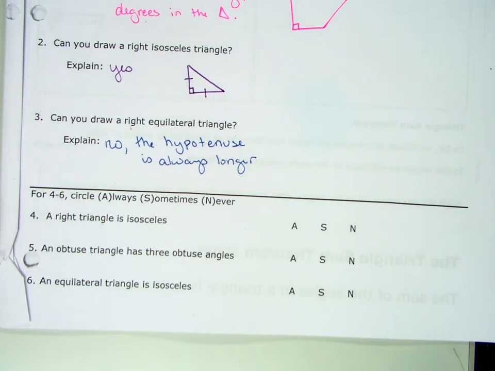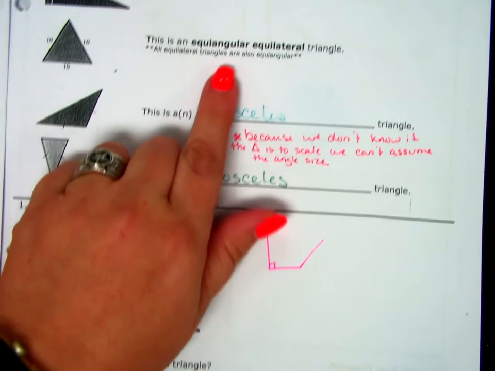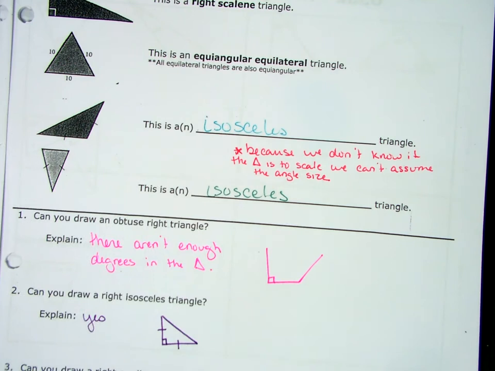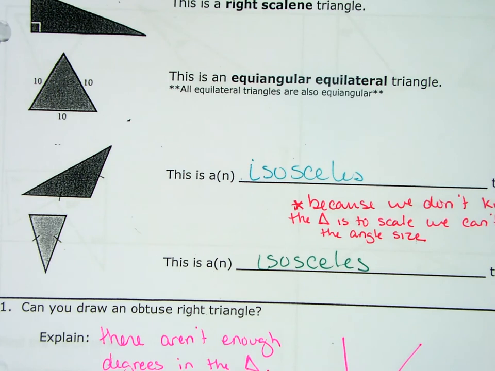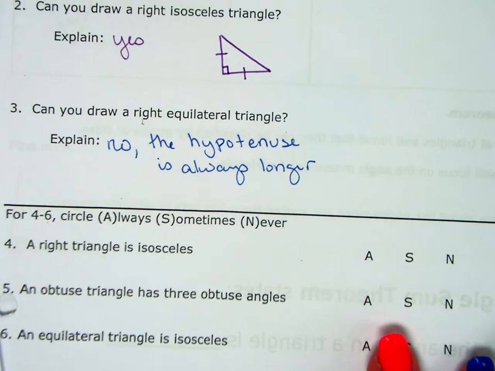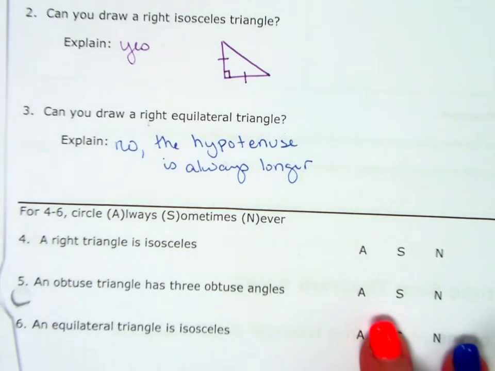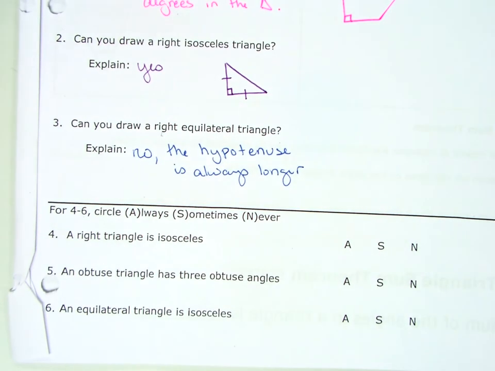Okay? Also, if we remember in an equilateral triangle, I think I skipped over this part up here. I just went right past it. What does it say right here in teeny tiny print? All equilateral triangles are also equiangular. So if you have an equilateral triangle, you will also have an equiangular triangle every single time, whether it's marked for you or not. If the three sides are the same, the three angles are the same, and vice versa. If the three angles are marked the same, then you know the three sides are the same. So you can't have a right triangle being equilateral because that means it would also be equiangular, and we already know you can't have three 90-degree angles in one triangle.